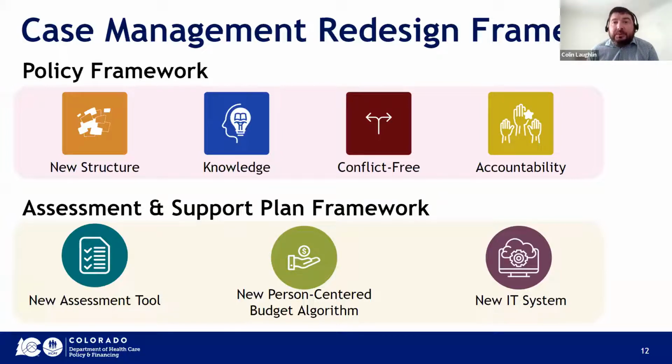Conflict-free, it has to be conflict-free, both because of the federal requirements, but also because we know that those outcomes are best when we do have that conflict-free type of service. And then finally, we need to ensure there's accountability. And you'll notice that we've had that slide quite a bit, making sure that we have those metrics to go out and look at whether or not there is a case management agency that is underperforming, and being able to target training, being able to target work around that to ensure that we can meet the needs of individuals in their community.